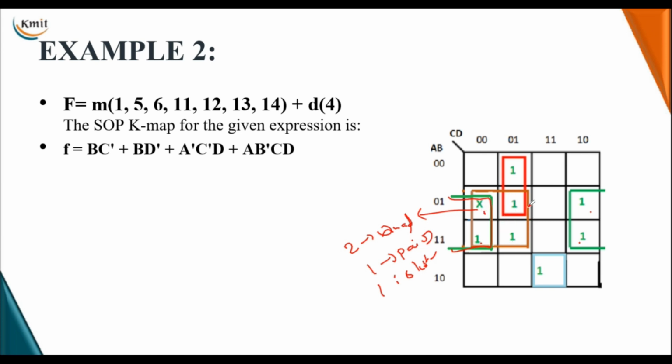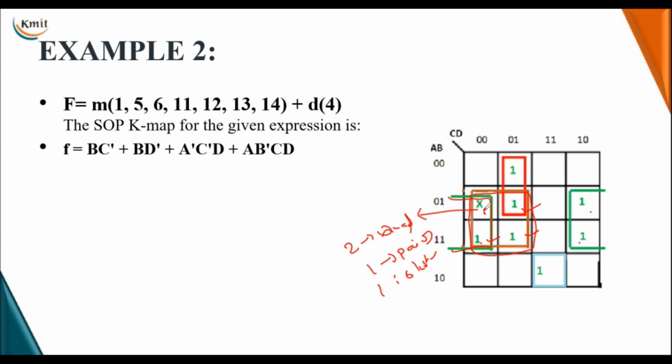Next, in order to cover your uncovered minterms 5 and 13, I can use the already covered minterm 12 along with your don't care. Then I can also have your 1 quad. So here I cover your minterm 1 with your minterm 5, and only one minterm is left alone, which is an isolated minterm.